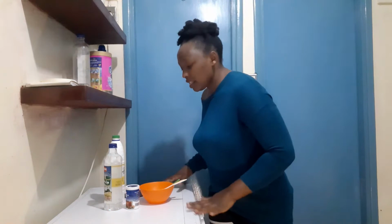So on today's video, I'm going to share with you how to clean a washing machine, or how I clean a washing machine. Although this will be like a first time for a deep cleaning. I always do the top part and a bit of touching of the compartment, but not so much. But today I'm going to show you how to clean it.